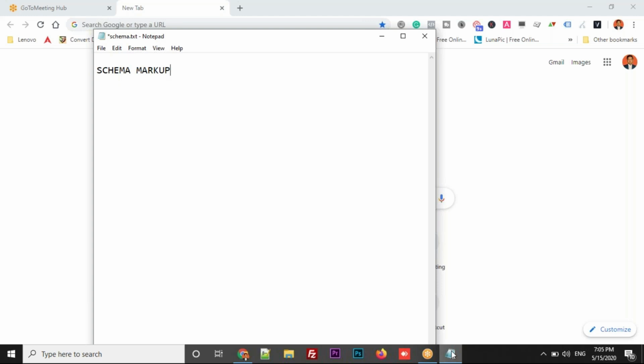See, schema markup is a code, just a few simple lines of code. This code should be inserted on your web page.